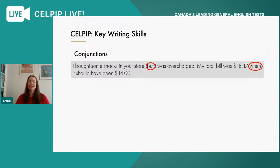We're going to add in a transition now right here. So transitions are going to connect ideas, but instead of connecting ideas within one sentence, we're looking at ways to connect all of the sentences together smoothly within a paragraph. That's basically what transitions do. So I'd like to show you a couple examples of transitions that would fit right where I'm pointing and that are going to help us understand the relationship between these two sentences as a whole.